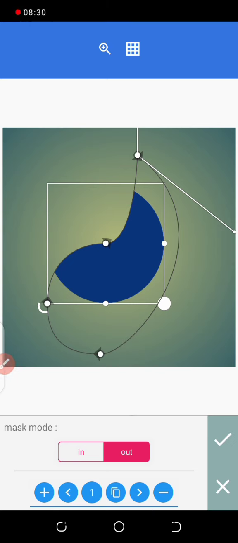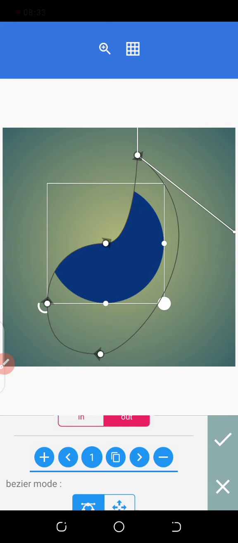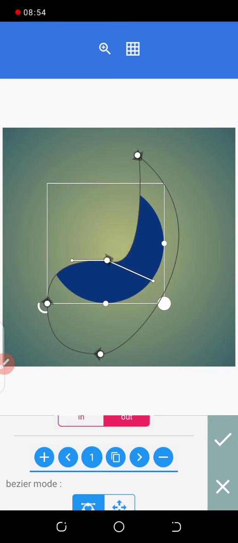So this Blazor tool is very useful when you are doing logo design. It can help you a lot in logo design. If you want to become a logo designer, you should master how to use Blazor tool, because it can help you to get any shape you want. So in our logo class, we'll be talking more about how to use this tool to get the shapes you want to get. Do you understand?